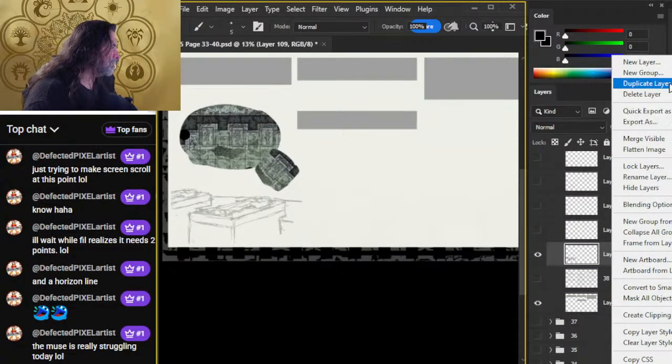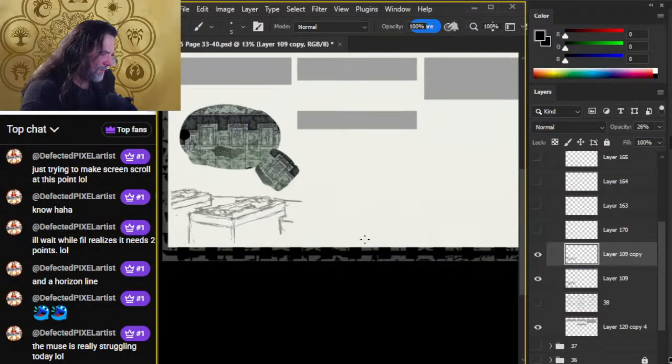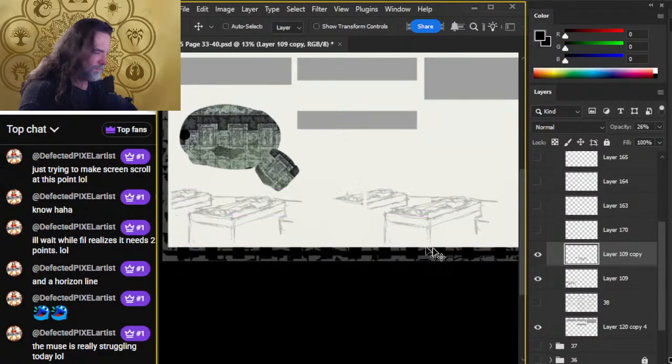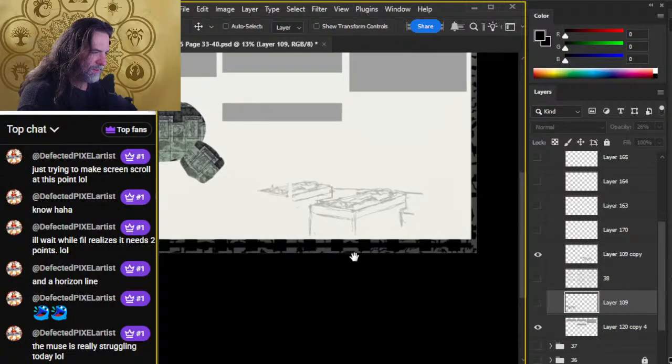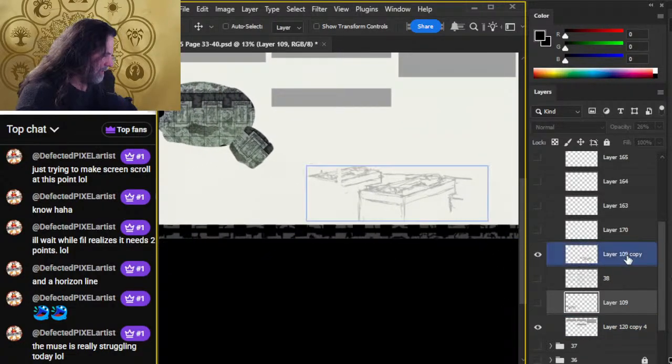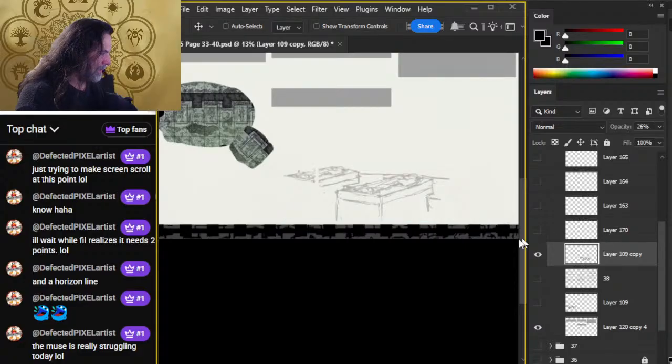Duplicate the layer. You know, Def, when you're right, you're right.